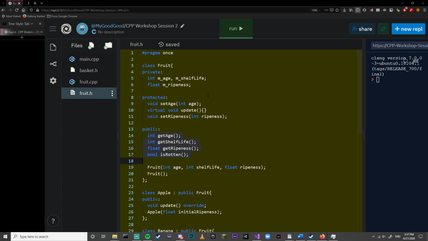The protected members still inherit as protected, and private members still inherit as private. But if you inherit it as protected, then these public members get inherited as protected. Right? Right, gotcha.